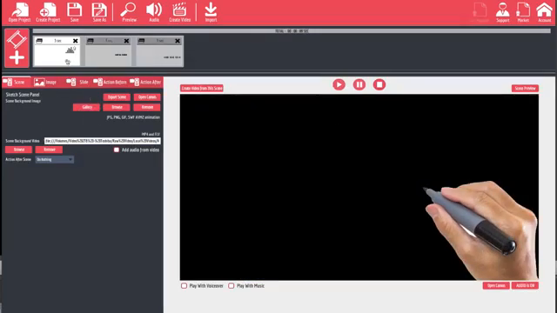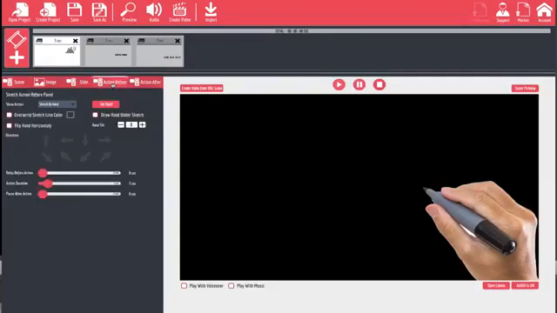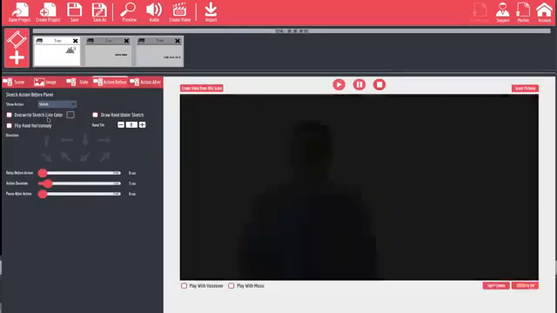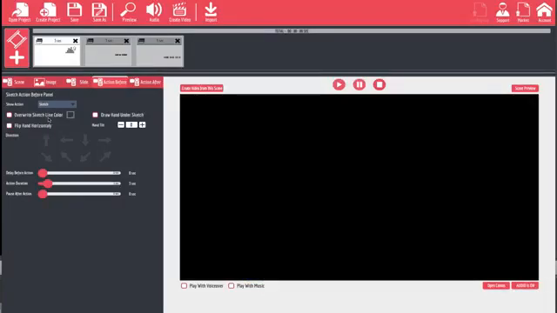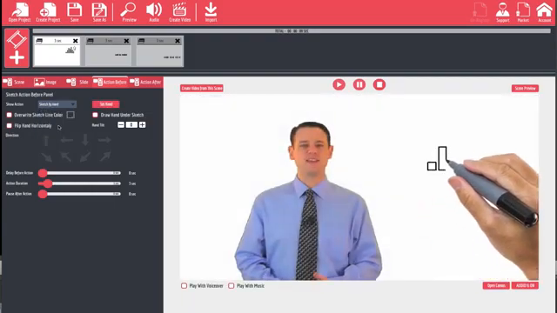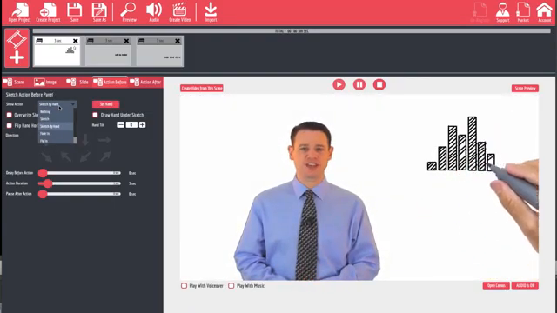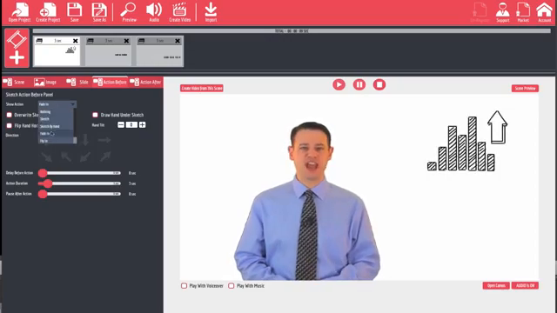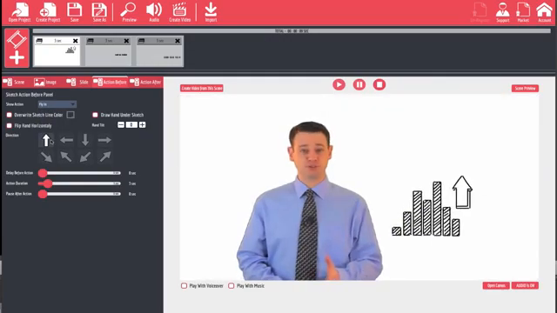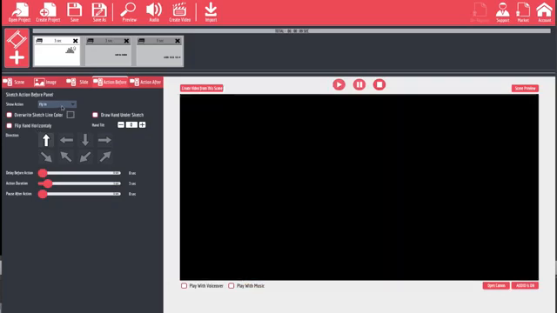Now we can have some fun with this and change a few things if we'd like to. For instance, we could come into the action before button here and change this. If we want to just have a sketch and no hand, for instance, if we think that looks better, we can do that. Or we can go back to the sketch by hand. We can also have it fade in instead, like that. And we can also have it fly in. So there's a lot of different options here.